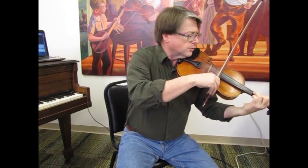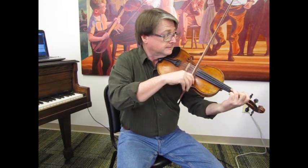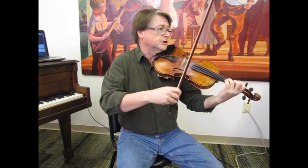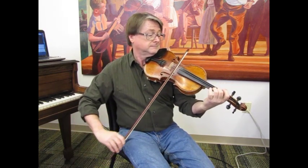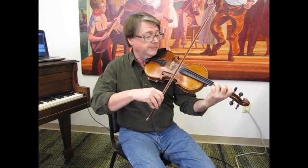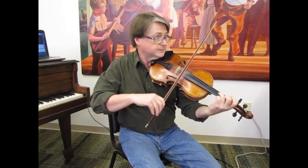So I usually start out with this chord here with a G on the D string and the C on the A string. Try that. So really, if you just played it single note, it would kind of be... But we're gonna make chords on all those. So it's gonna be this chord, C and G together. So the G on the D string and the C on the A together. Okay, just play that.